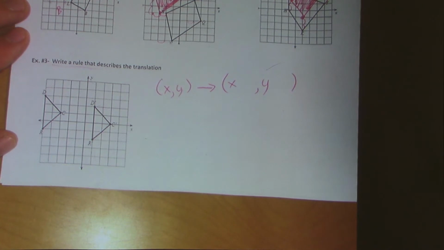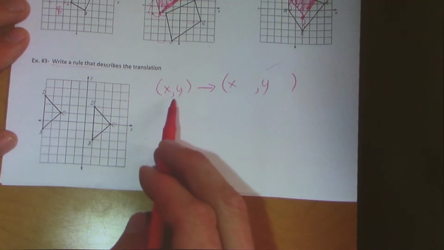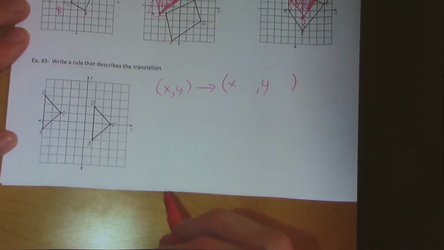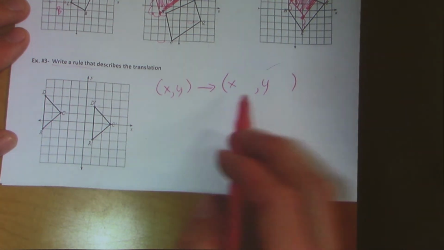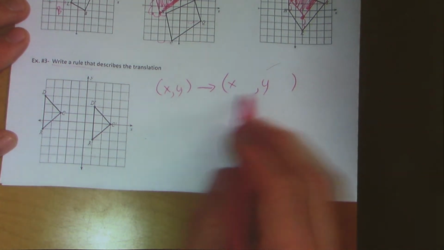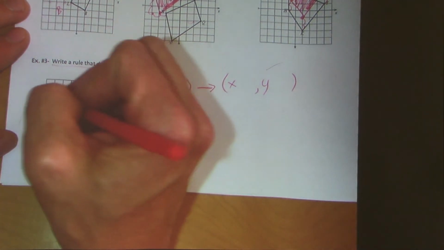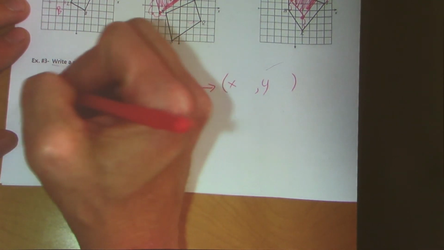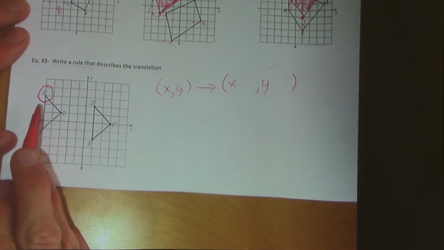All right. Here's our new point. Our original point will always be x, y. The arrow symbol tells us we're going to transform it. And we'll have an x with a space there, comma, and a y in the space. And we're just filling those in. So we'll look. Remember, our original point doesn't have the apostrophe. So we'll look at this point in D as our original.